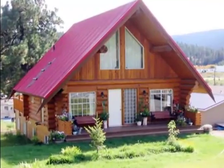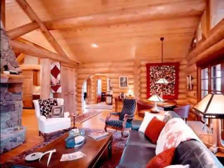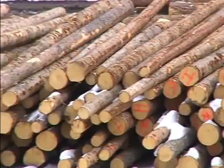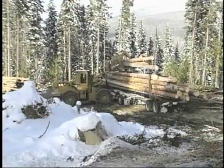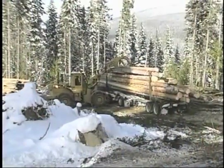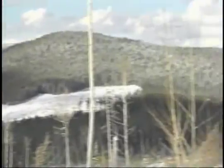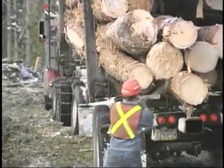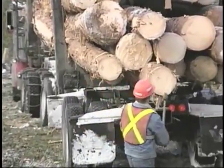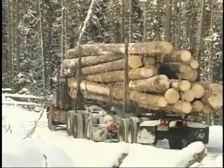Whether we're building a cozy mountain cabin or an expansive resort lodge, we start with carefully chosen timber which is selectively harvested by our own crews. The harvesting, carried out under the strict guidelines of British Columbia's Forest Practices Code, is done during winter in our interior dry belt region. That way the sap is down, which reduces shrinkage, and the logs can be moved out on snow to avoid damage. We replant seedlings 2 years after harvesting.